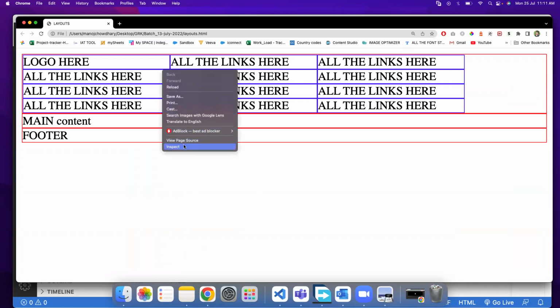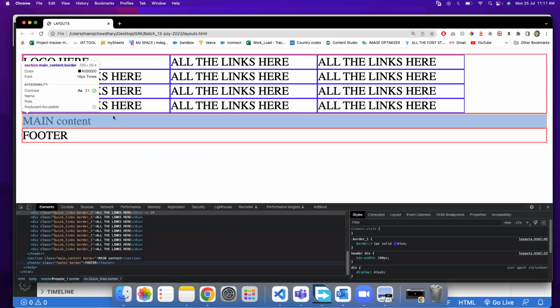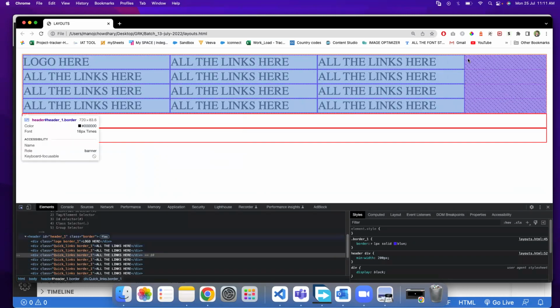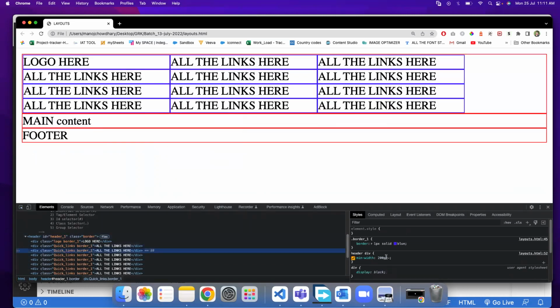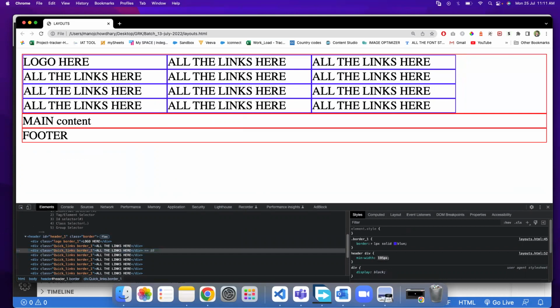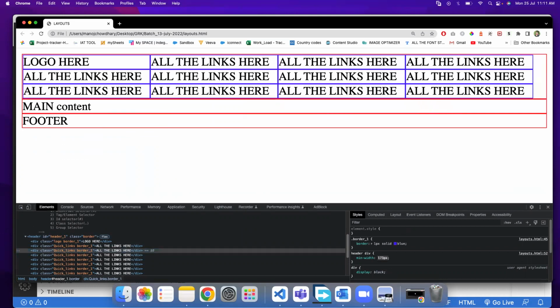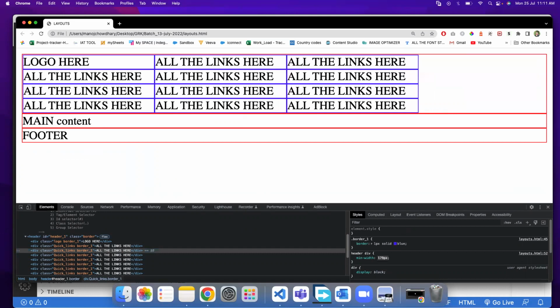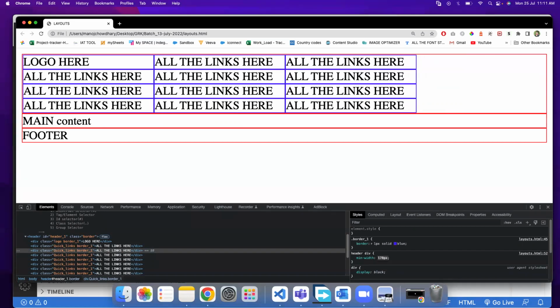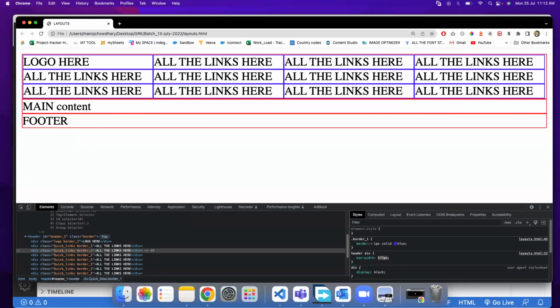If you inspect and check, each one is 200 px, right? Now, for example, if I reduce this width, like I have 180 px, see, 177 px width I have. Now automatically this element came and sat here.